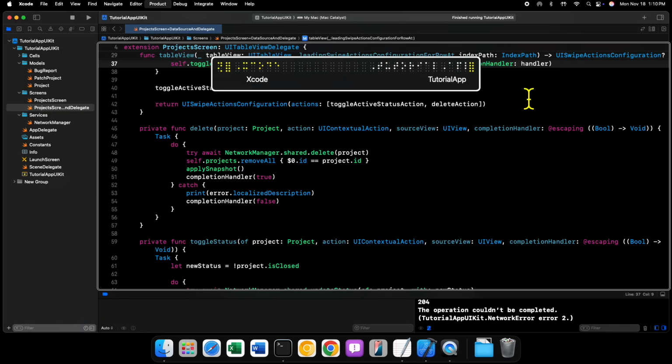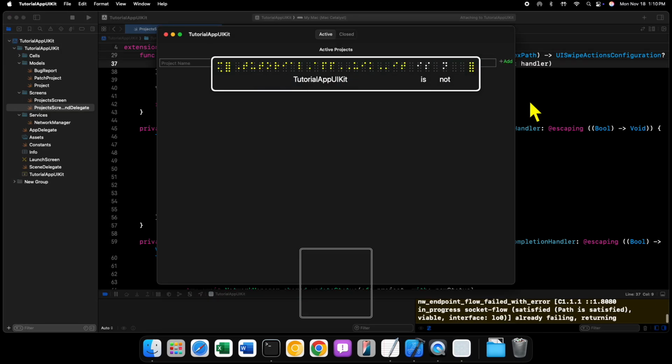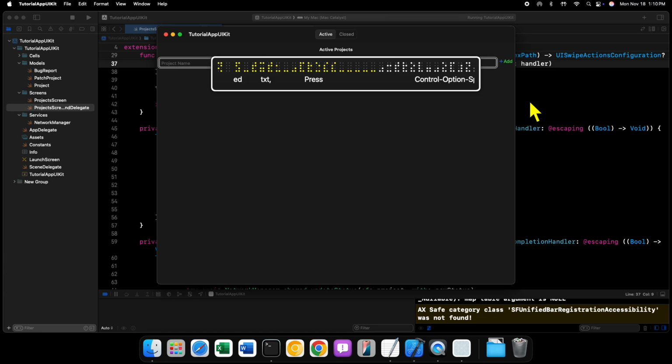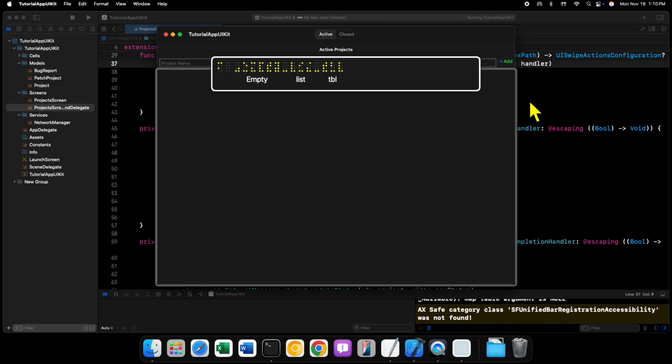If we quit and rerun it, you can see it did work. It's just the UI didn't update properly like it was supposed to. But really, that wasn't the point of the video in the first place, for the UI to update properly.